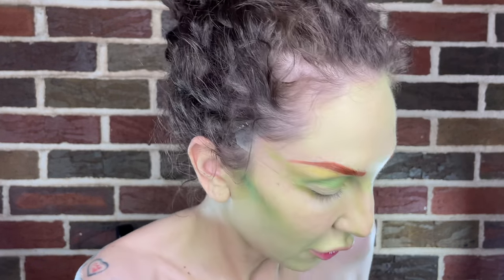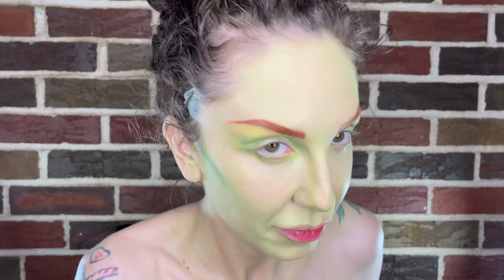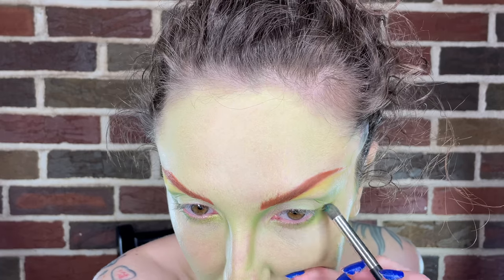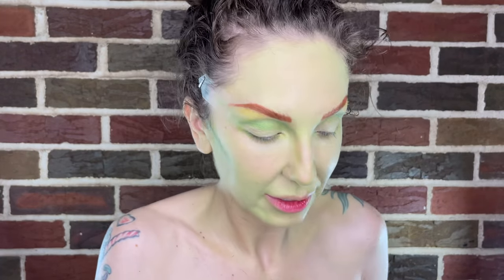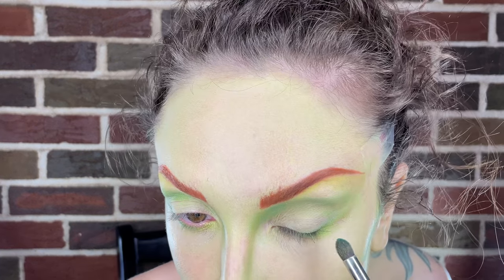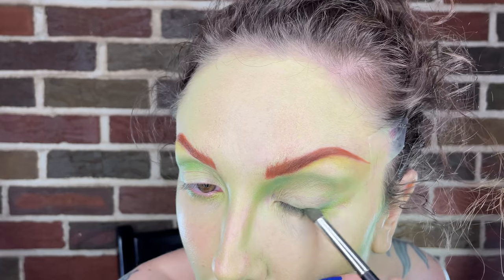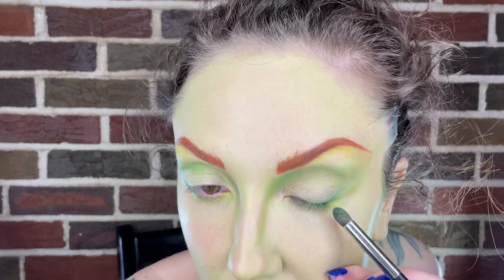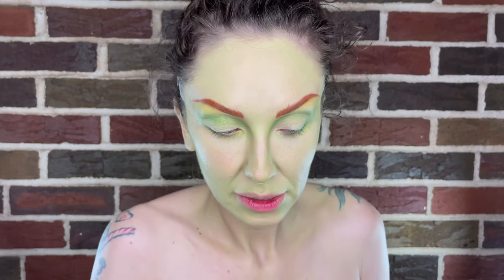So I am trying to create contours without it looking like, I mean, everyone knows this makeup, but this character, I don't want her to look like, ooh, why have eyeshadow on? Because in this form, she's just naturally seductive because of her ability to seduce.